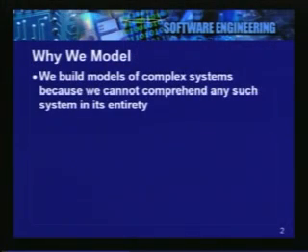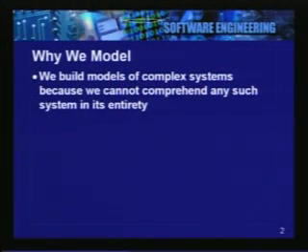So, let us start by asking again why we model. We build models of complex systems because it is difficult to understand any such system in its completeness at one shot. We have to therefore build a model and try to understand it in terms of its components and how those components relate with each other. So, one of the important reasons for modeling of complex systems is to improve our understanding of such systems, because we cannot understand them entirely in one single instance.